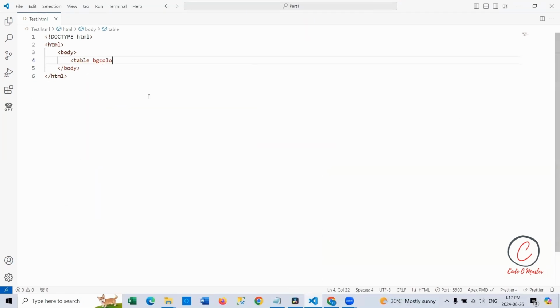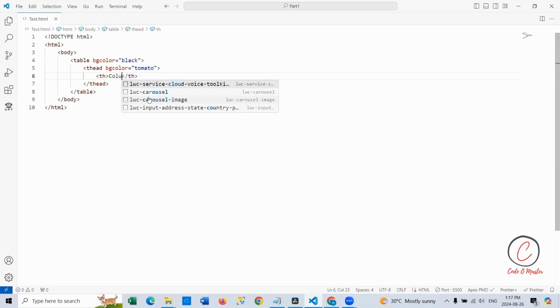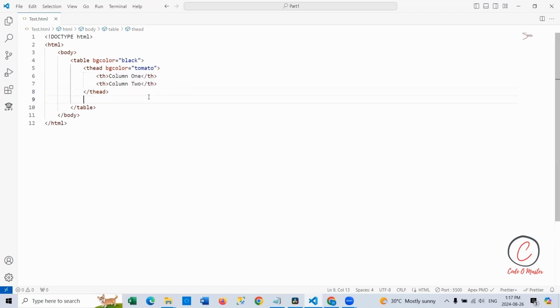Tables can be merged together to have a complex table layout. It means a table can have another table inside one of its table data tag. Let's have a look at merge tables.